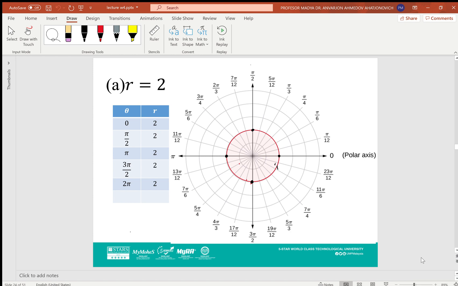We know that r is always 2. That means when θ = 0, r = 2; when θ = π/2, r = 2; when θ = π, r = 2, and so on. We plot these points in the coordinate system. I put the angles and units 1, 2, 3, 4, then plot these five points. The points at 2π and 0 coincide. Then I connect these points with a smooth continuous line, which gives us the circle shown in red.